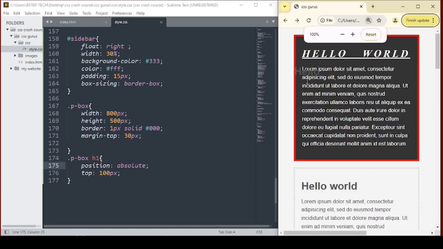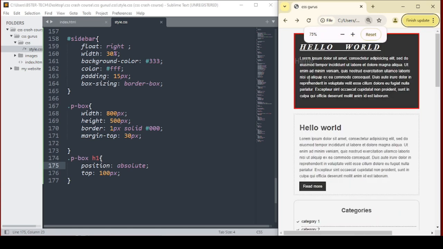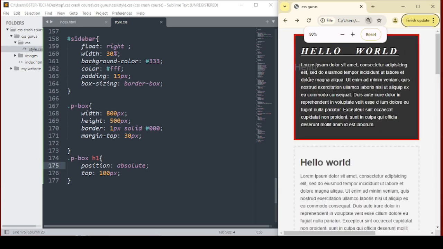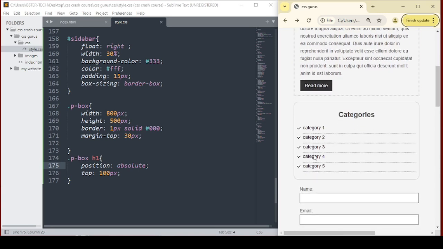It's actually here. And why this happened is that we told this particular CSS to move this h1 100 pixels from top, you understand?